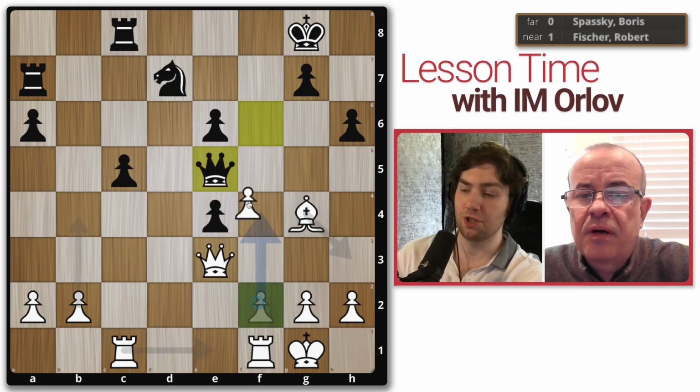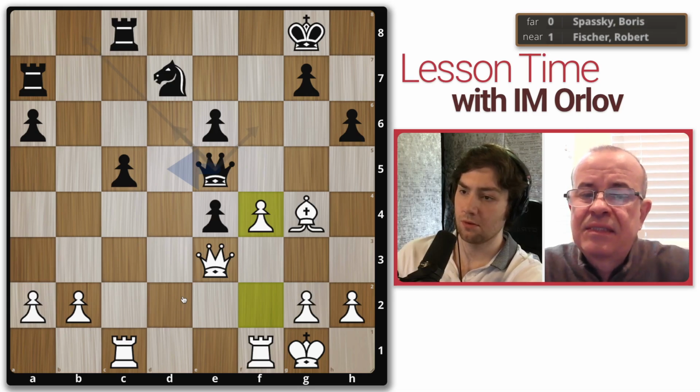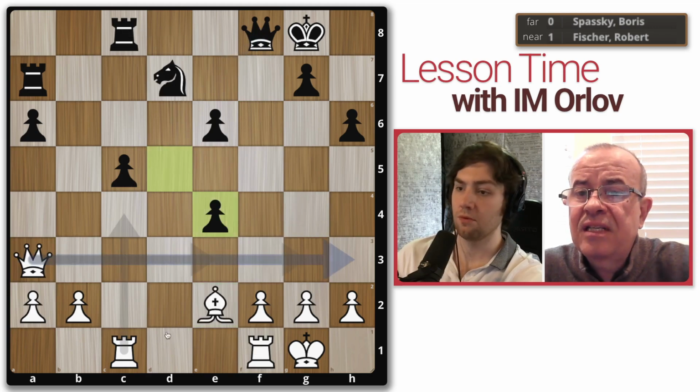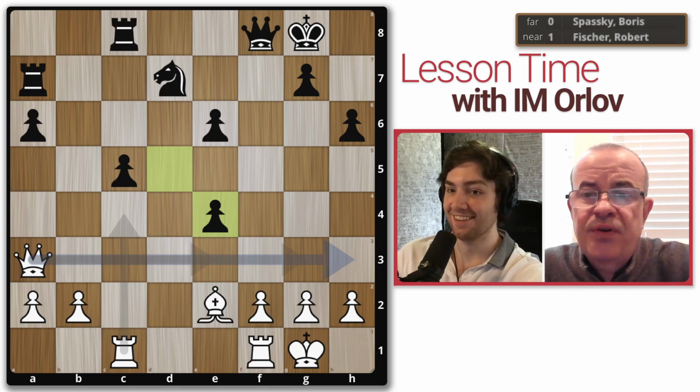And does it like bishop g4 on the second move there? It did seem to like bishop g4. Let's take a look at what could possibly be played. It actually likes queen h3. Queen h3, interesting.